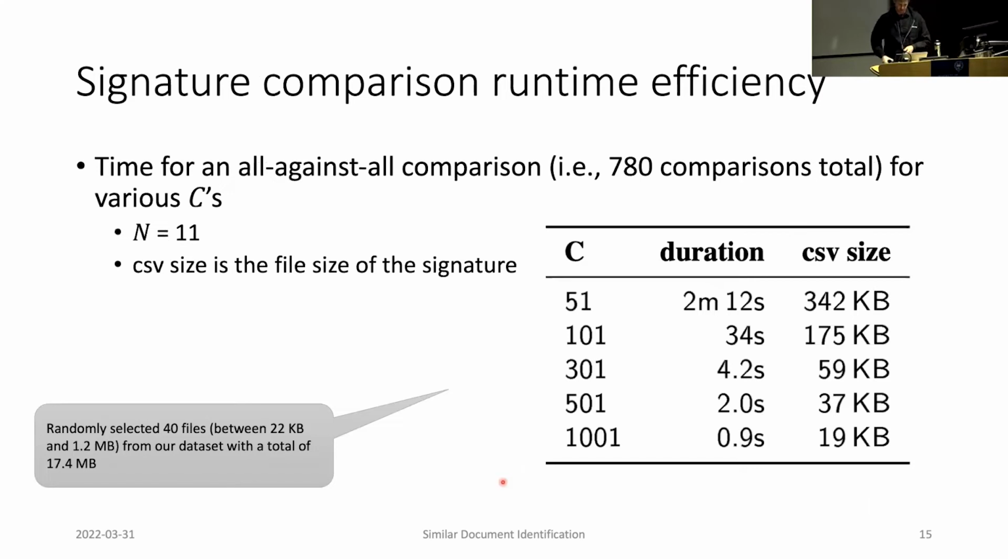Then for the signature generation part, we did comparisons, and here we can see the more we shrink, the faster it gets. That's pretty much the conclusion from this slide. We did this on a smaller set, so we didn't compare all against all from the 18,000, but used a smaller set to give us an idea.